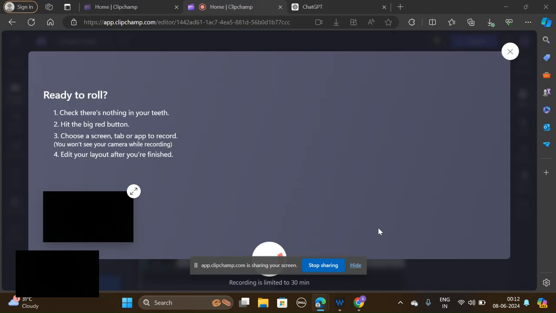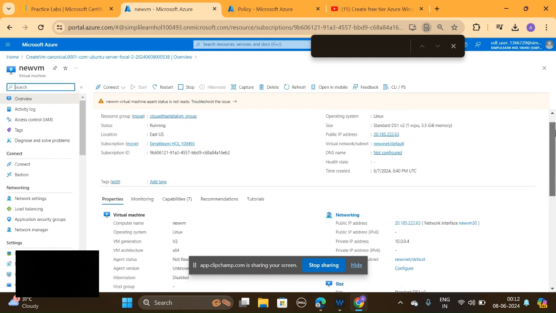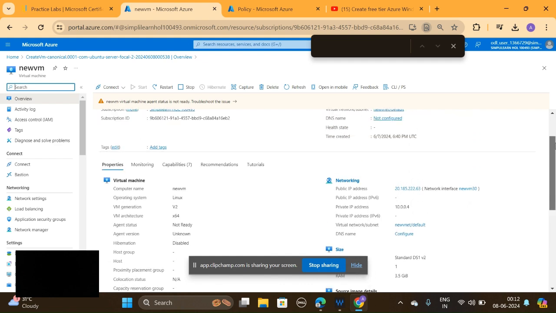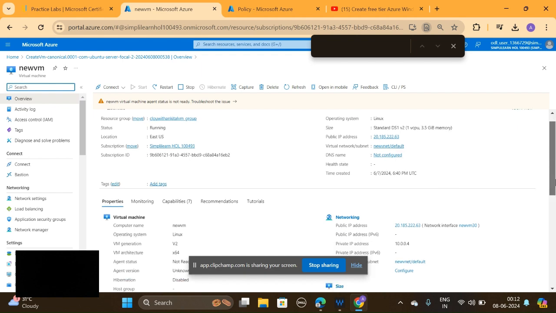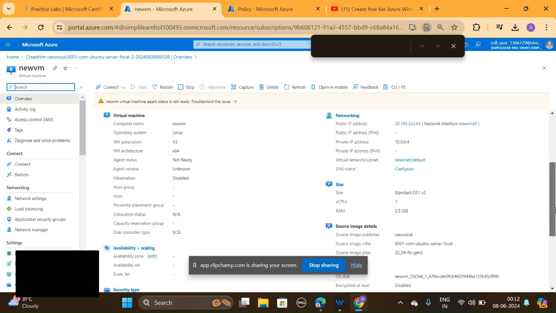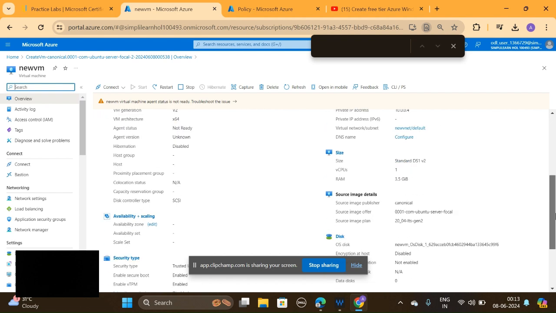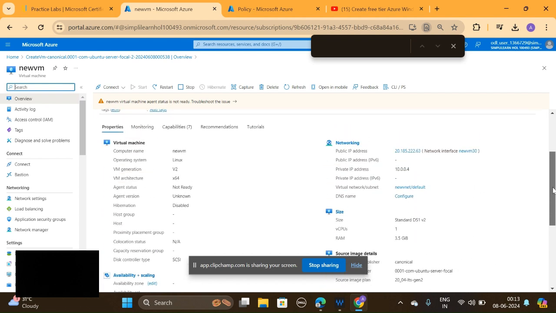Okay. Yeah, hello guys. So I think there was some error while creating. Actually, we checked the one which is not supported. Then we changed that storage tier. Then we also checked the size, and we changed the size, RAM and CPU. Then it worked. So this is how we have created the Azure Linux VM.